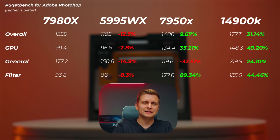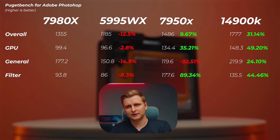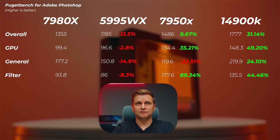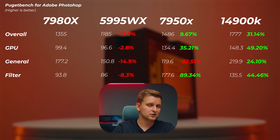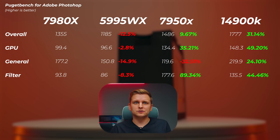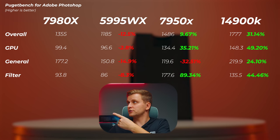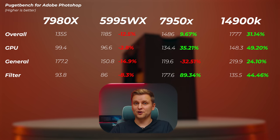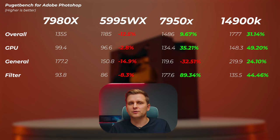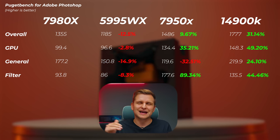Firstly, Photoshop. And here you can see that even though it can boost to almost 5.7 gigahertz, like the Ryzen 7950X, it is actually slower than the 7950X and the 14900K, because photo editing is very, very lightly threaded and the program really doesn't know what to do with 64 cores, even though some of them can boost very, very high. The 32 core just finished Photoshop there and it's a lot faster than the 64 core, which just proves my point that the software doesn't know what to do with 64 cores. Photoshop was never built for a 64 core CPU. There's way too many cores and it confuses it, and the performance isn't as high.